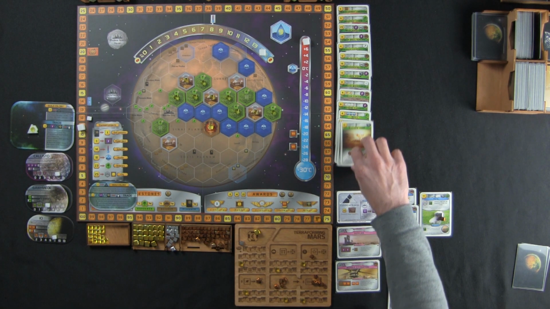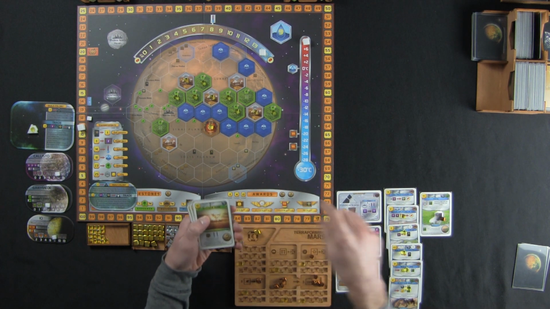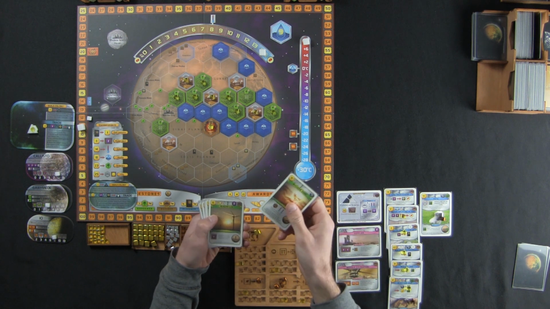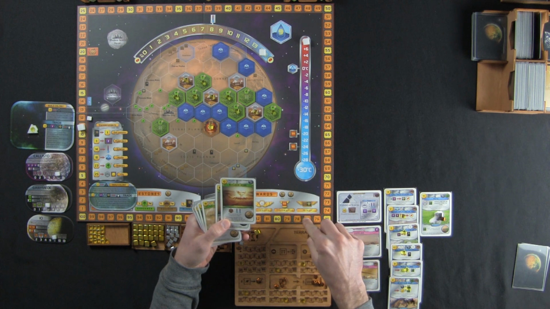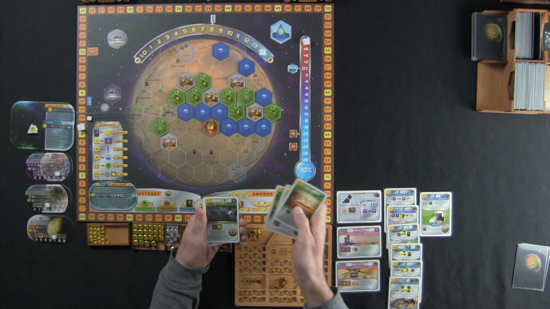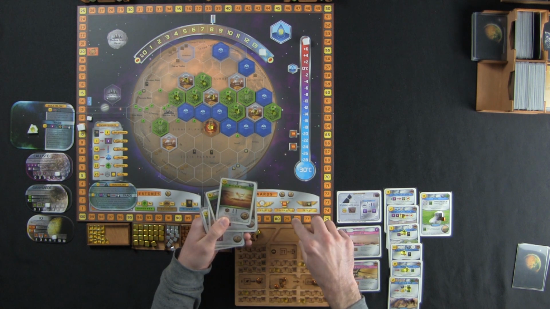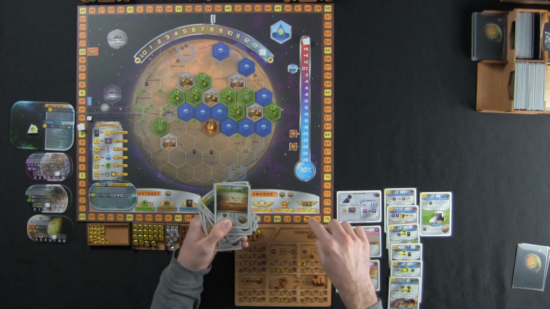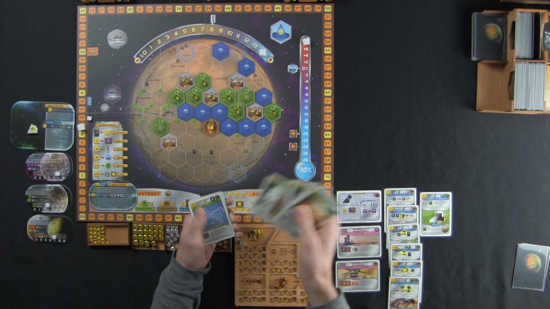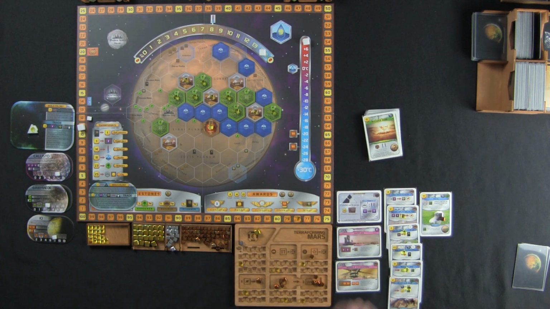Now let's check these green ones. So -2 for the nuke. 1 for windmills. 2 for lake mariners. 1 for lightning harvest. This is a lot. -1 for biomass combustors. 1 for food factory. 1. So a total score of 78.